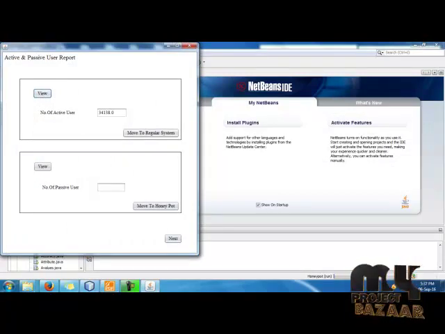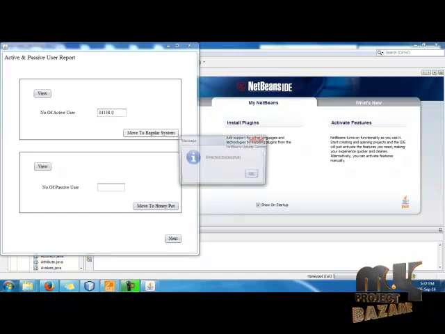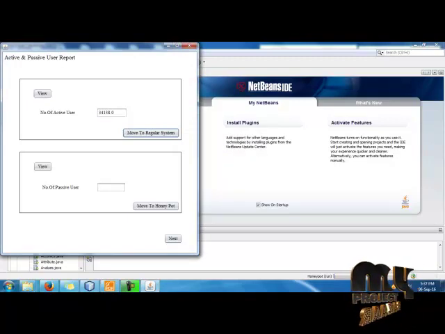Now the number of passive users is 34,000 something. We move the active users to the regular system. They can use the regular system if they are active users.